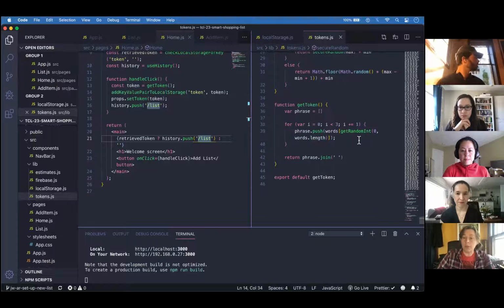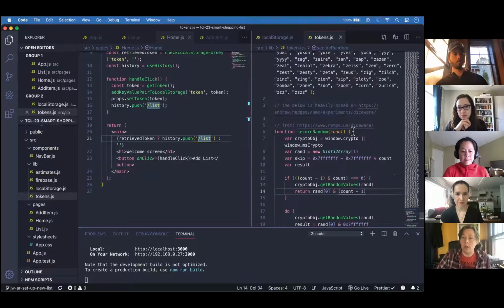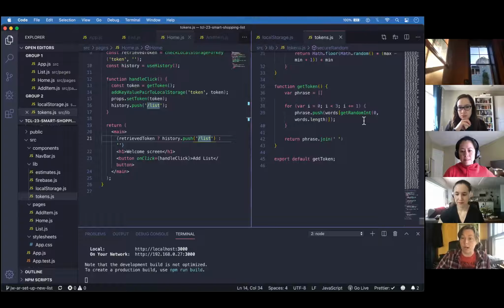We're using a for loop here that, again, I'd like to clarify, already existed. It generates 3 words. We can change that if we wanted to, but if anybody wants to and hasn't yet, there are a couple of links describing what's going on with this token, how it's being generated, and why it's happening this way. Considering the scope of the project, 3 words is plenty, in my opinion, at least.